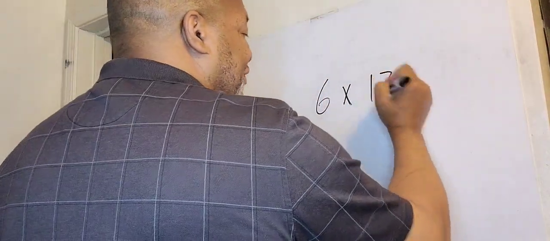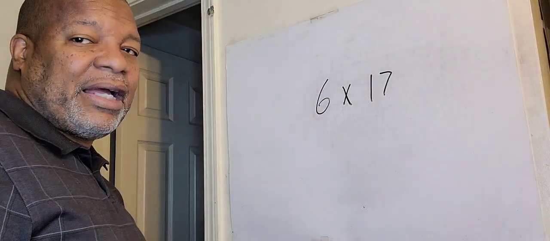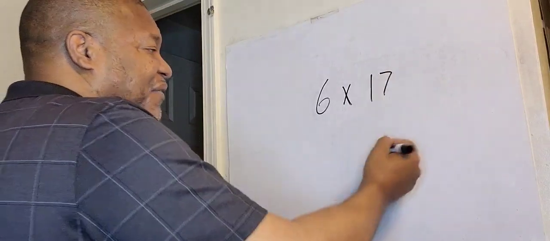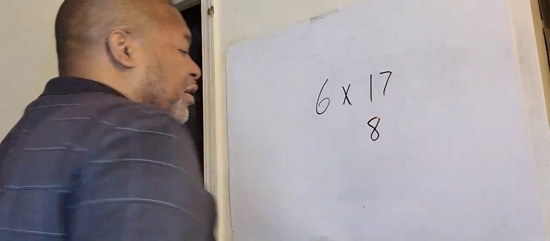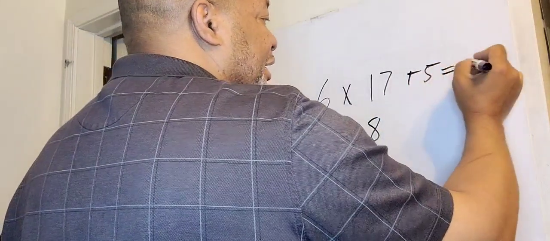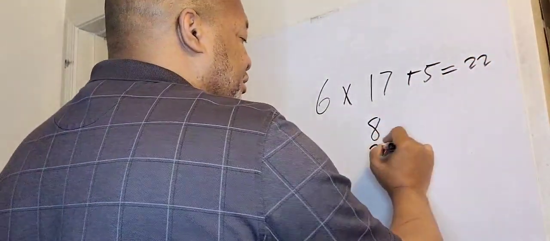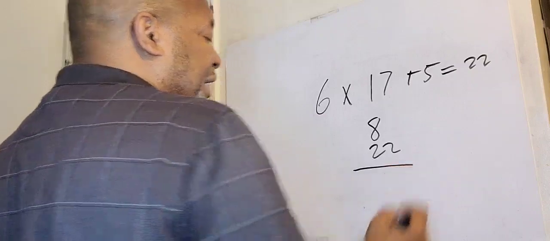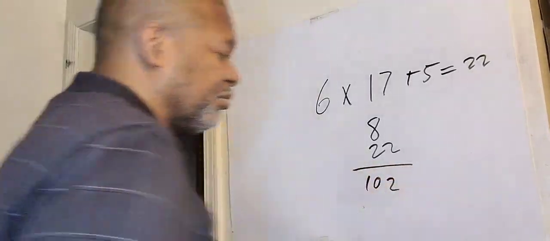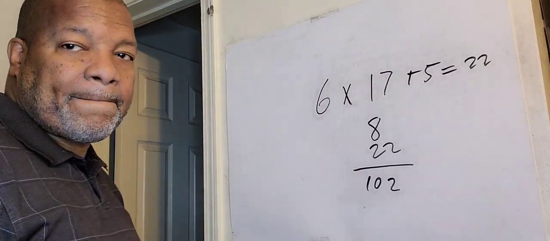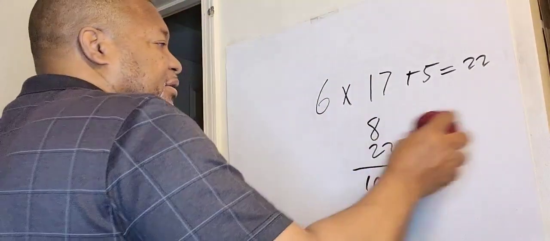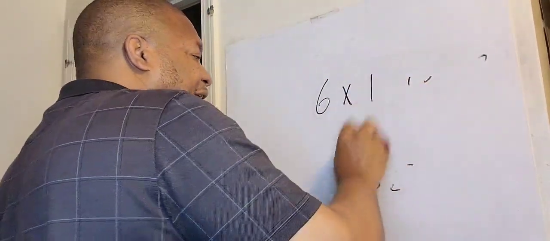Again, 17, but we pretend it's 16 in our mind. So then we go 16, half of that is 8. Put the 8 here, and 17 plus 5 is 22. So we put down 2, and then we say 8 plus 2 is 10, and we put the 2 down. So it's 102. All right, that's great. Next, let's go to 18.